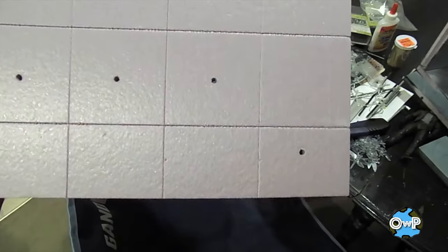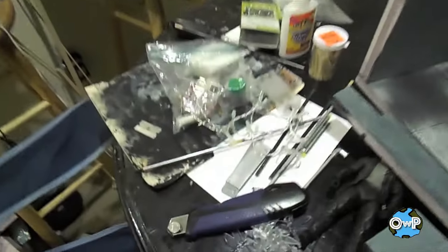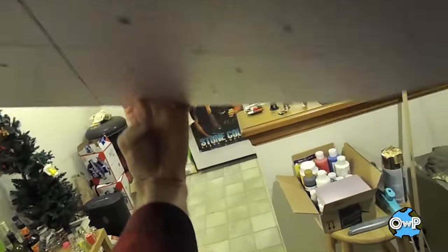That piece in the corner right there with that hole, that's where it plugs into that pipe right there, so that way it looks like the ceiling piping is connected to everything else in the diorama. And these are where the lights are going to be, so I'm going to pop those little lights right through these holes once it's all painted up, and you're going to have an illuminated diorama. That's right, interior lighting like a sumbitch.